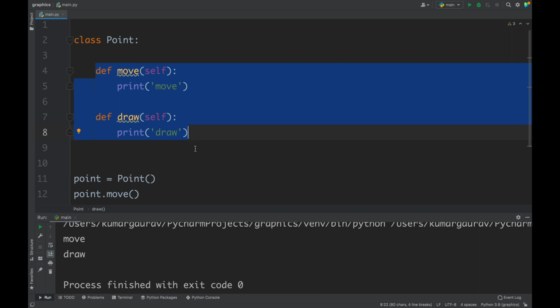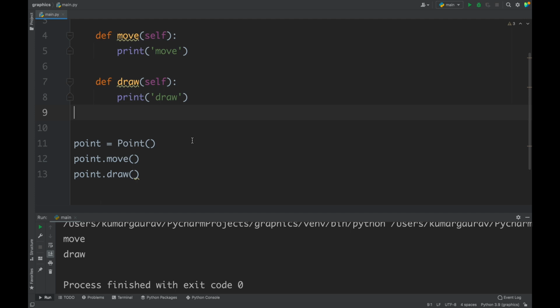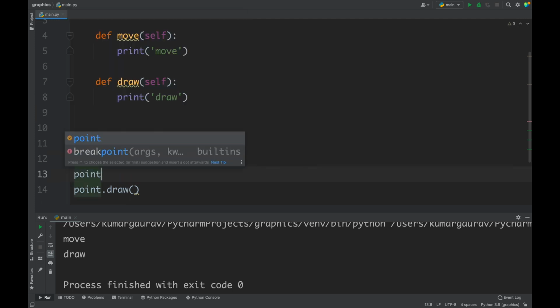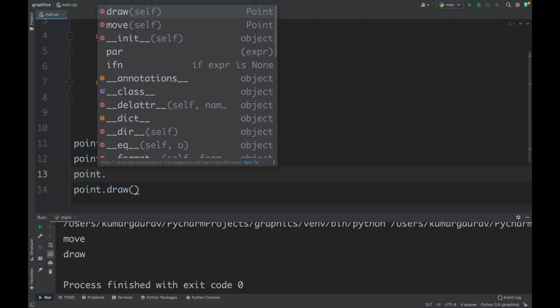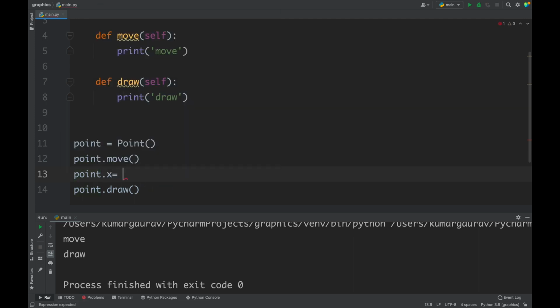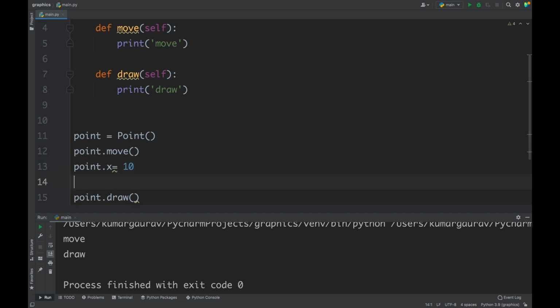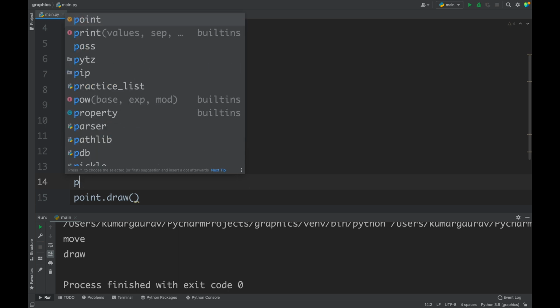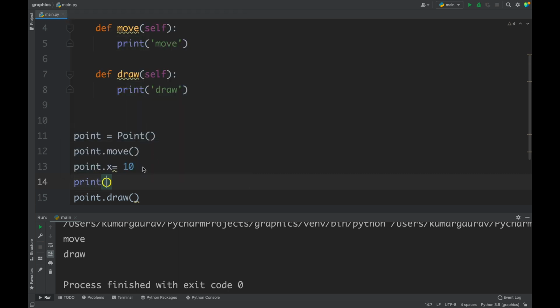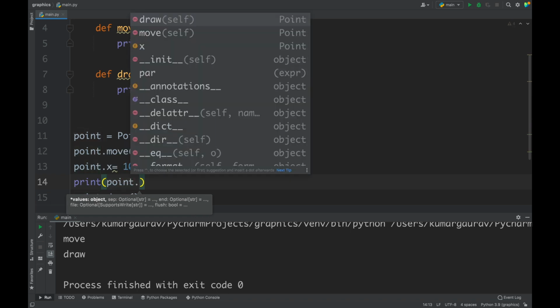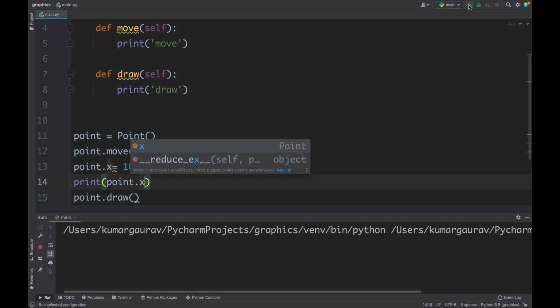Now let's say you want to assign some value to it. Attributes can be added here. If I write point.x equals 10, and then print point.x, it will print 10.